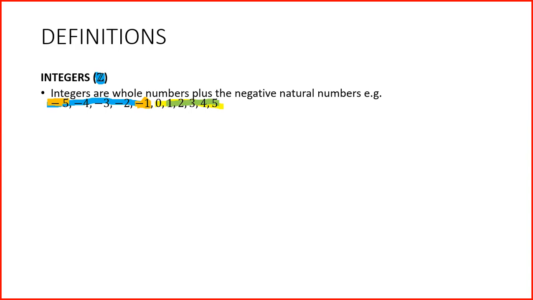Please note that when you're dealing with negative numbers, the numbers that are furthest from zero are smaller, and the numbers that are close to zero are the bigger ones. Because -1 is closer to zero, it will be bigger than -5. Same, -1 will be bigger than -100. -3 will be bigger than -1,000. Okay, that's what it means.